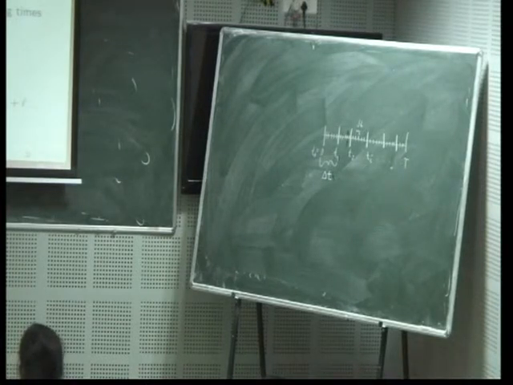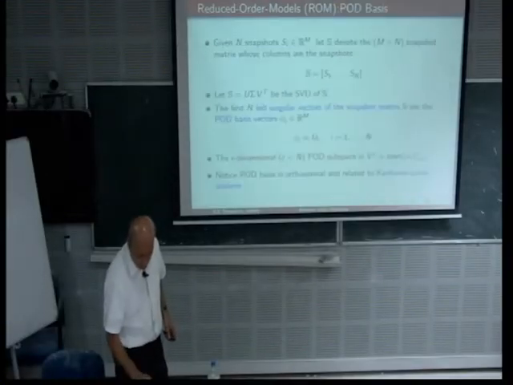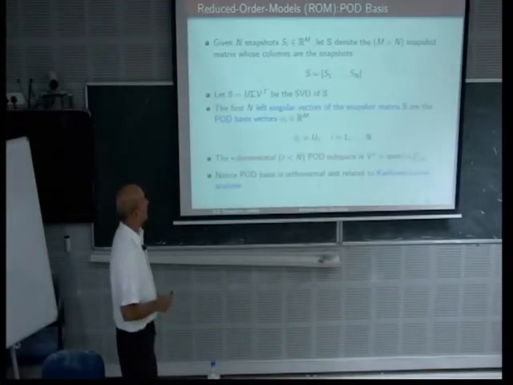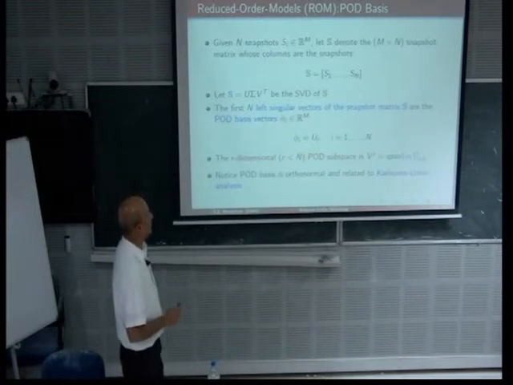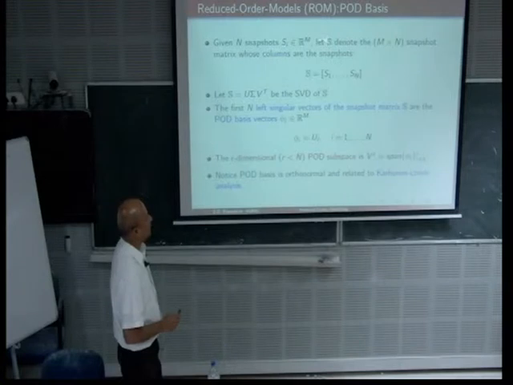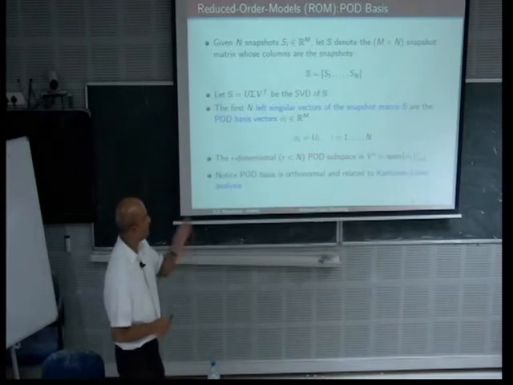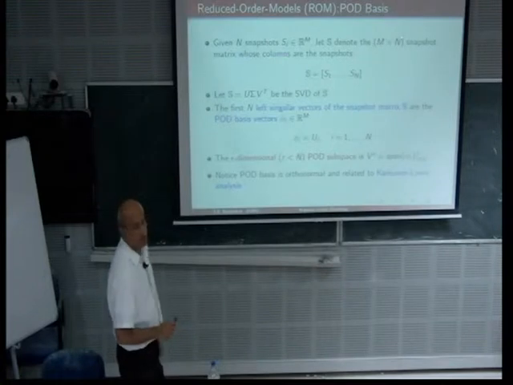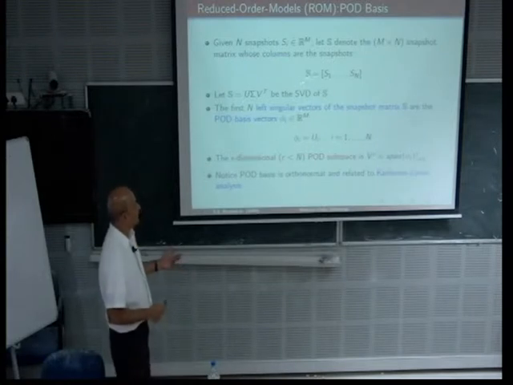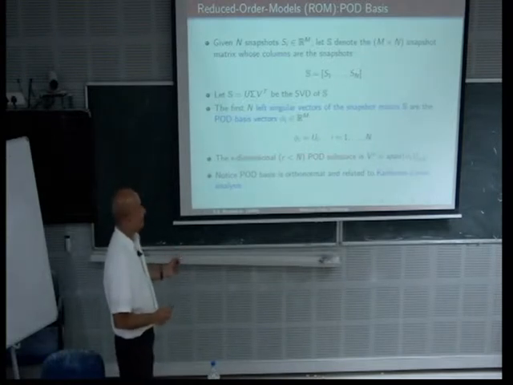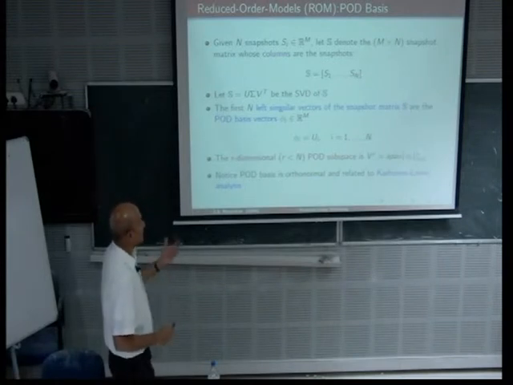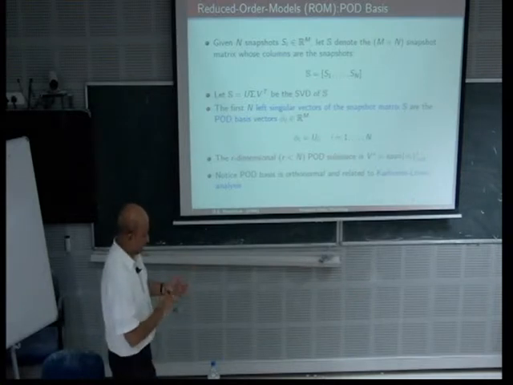So with this, I form a matrix. I have n snapshots s_i in R^m. I form a matrix S using these s_i as columns, stack them as columns, and form a matrix of dimension m by n. So it's a non-square matrix that we call the snapshot matrix. Here the columns are snapshots. You can do singular value decomposition for any size matrix and shape, right?